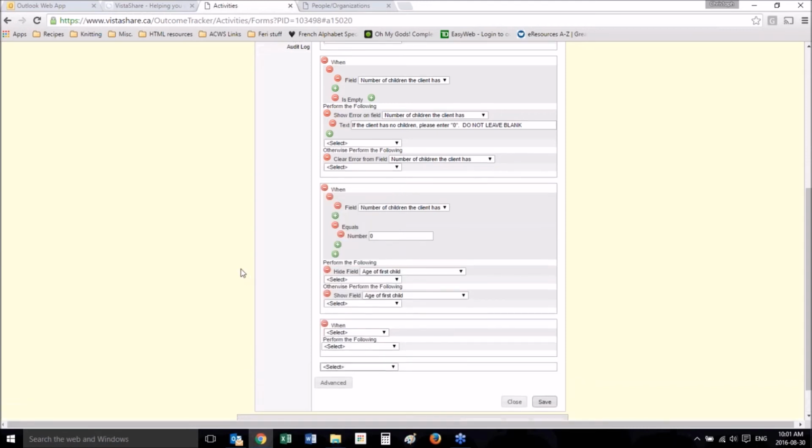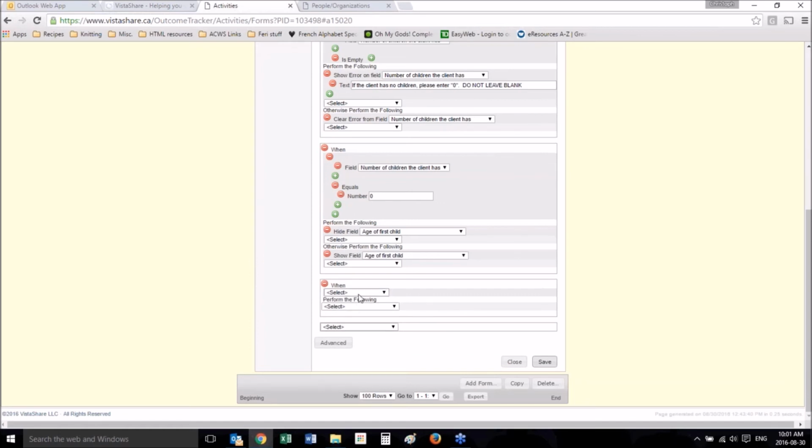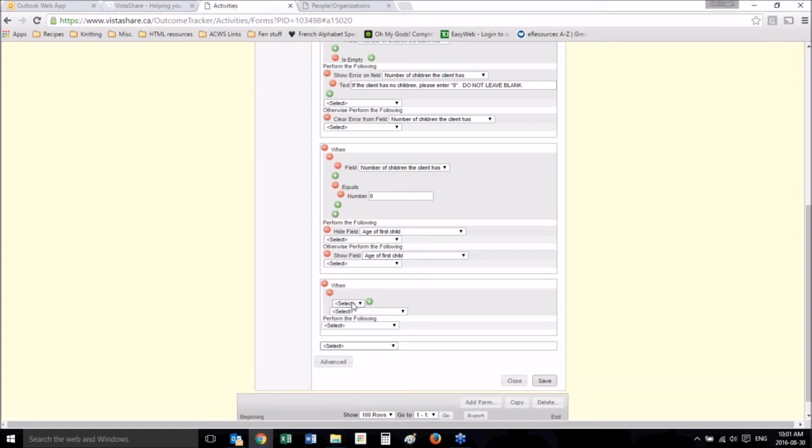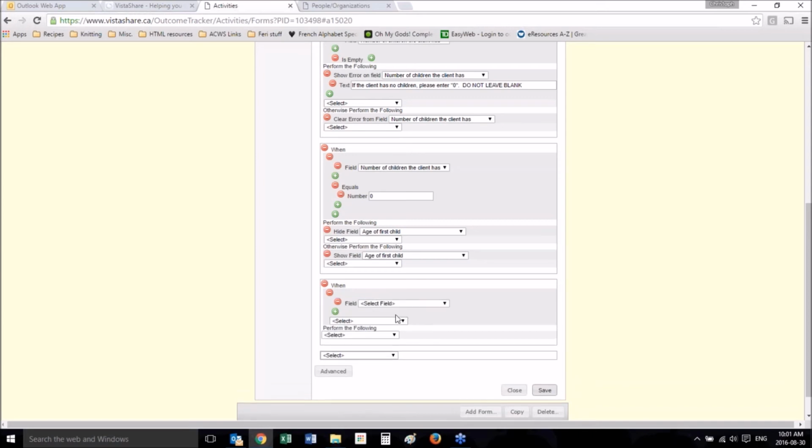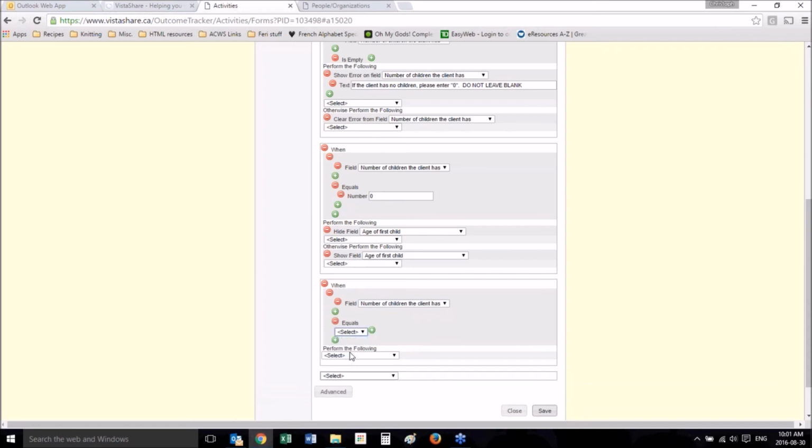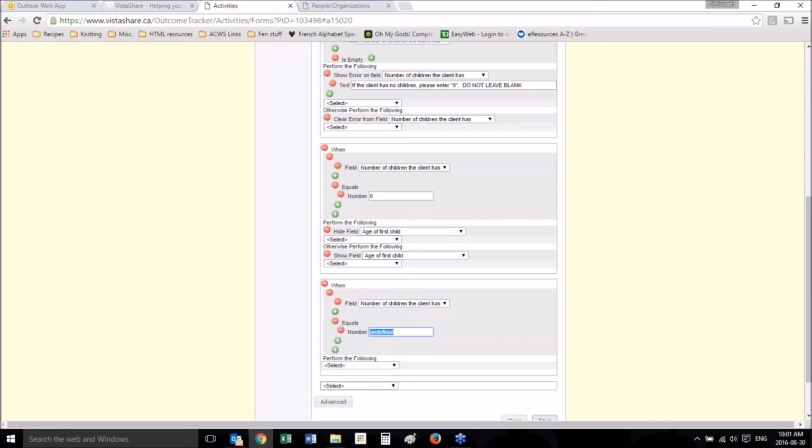So when then is just like when then else, except there's no else. There's no otherwise perform the following. So for instance, if I do the same thing I did above, when the numeric expression in the field number of children the client has equals the number 0, perform the following.